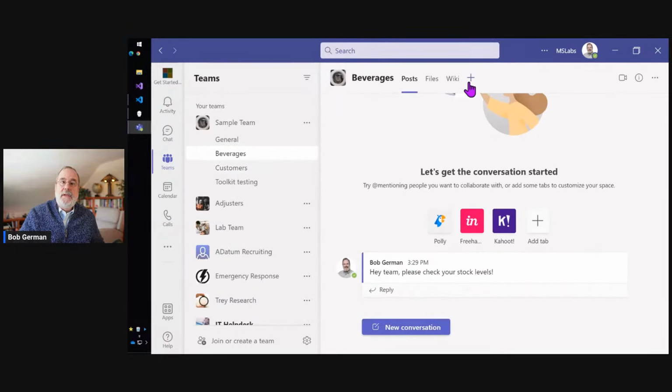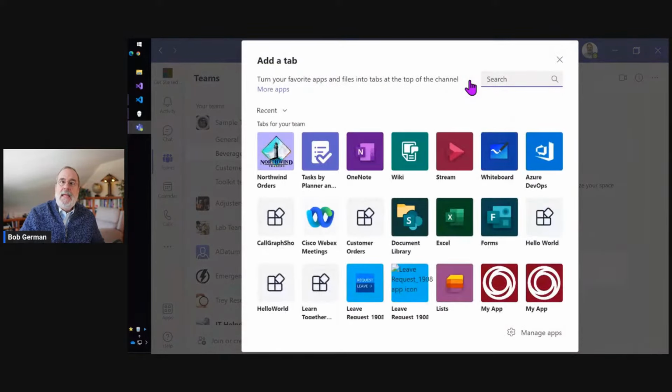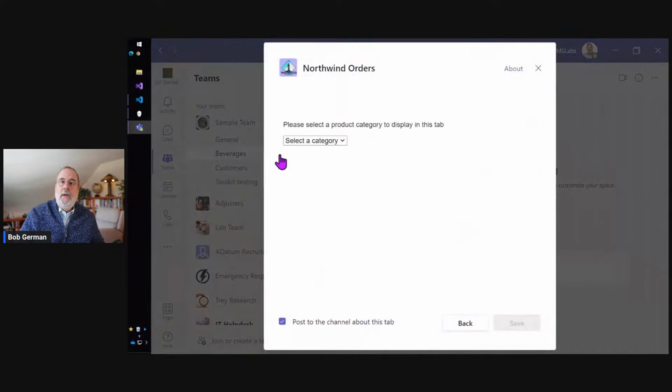So the way to do that is right in the beverages channel, I'm going to add a configurable tab. And that configuration is where we're going to sort of pre-navigate the user. In this case, it is a very simple one. We're just going to select a product category. And I've seen much more elaborate forms here. Basically, what you're seeing is an iframe in the middle, and the top and the bottom are Northwind, our Teams actually taking information from my manifest and displaying it. And then my code is running in the middle. And what it's going to do is it's going to save the context in the tab.